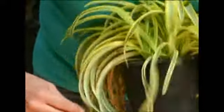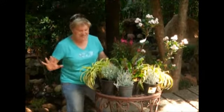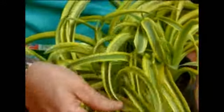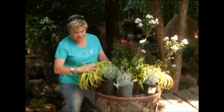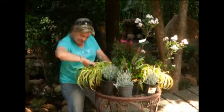Then, agapanthus. I mean, who doesn't like an agapanthus? In fact, a friend of mine said they're going to make a sign that says, beware of the agapanthus, because they've got so many of them in their garden. This one over here is called Summer Gold. Yeah, it's an agapanthus, with these beautiful variegated leaves. It does get a beautiful blue flower right above this foliage. Great in semi-shade or in full sun. And it has these tightly cascading leaves, which really give you a lot of show right throughout the year.